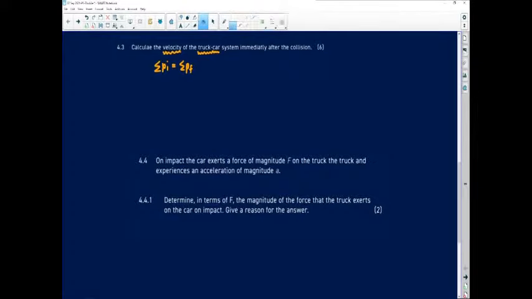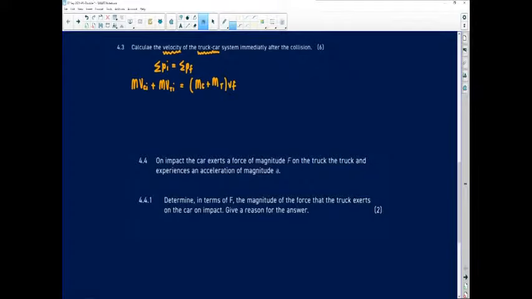Now let's break it up. So initially, I have the mass of the car. Oh, let me just make that a small c. I've got the mass and the velocity of the car initial, plus I've got the mass and the velocity of the truck initial equal. They did say they moved together as one, so that is the mass of the car plus the mass of the truck. Now remember, when 2 things are moving together, it means that they have the same velocity, so that's the same VF.